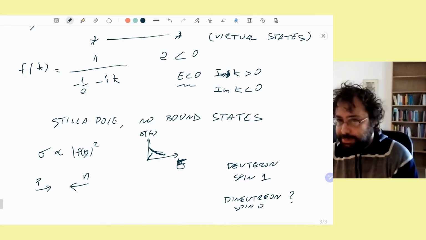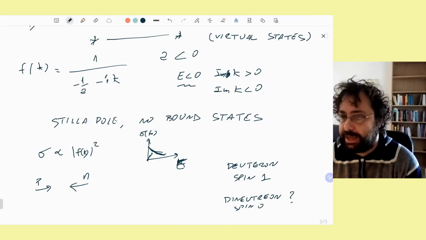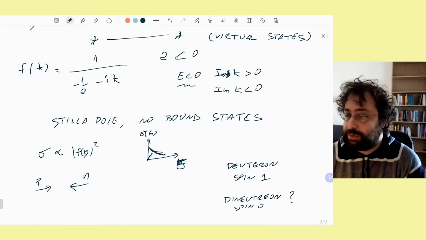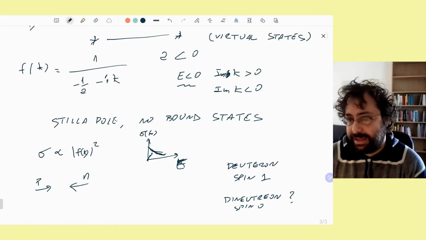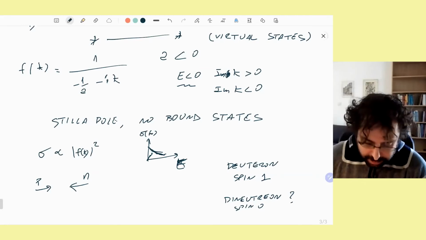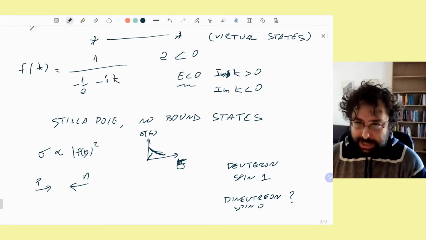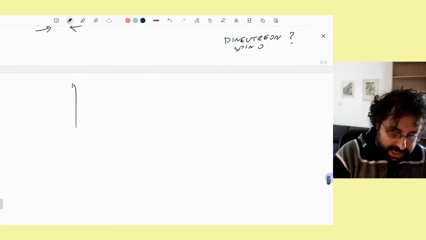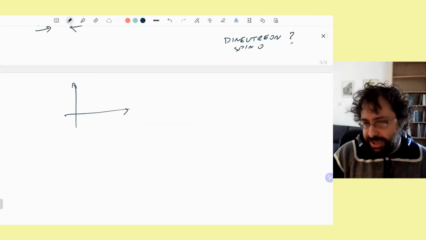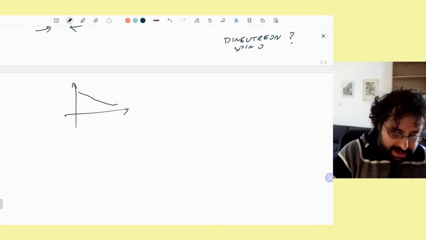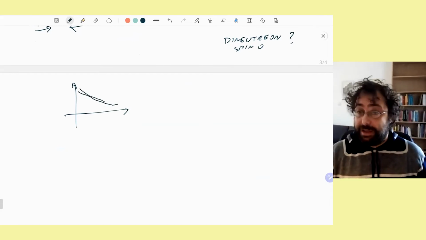Problem is, have you ever observed a free dineutron in nature? And the answer is no. There is nothing like the deuteron. You can isolate deuteron nuclei, but there is no such thing as an isolated dineutron bound state. Okay, so you know there is no bound state for the neutron here. But if you study the cross section of proton and neutron, or imagine that you can actually scatter two neutrons, you see a similar behavior, so a similar enhancement at threshold, as if there was some bound state.